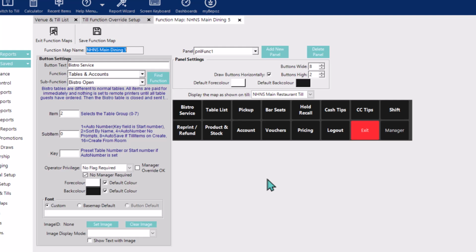So as much as I say sometimes that till functions can be placed anywhere, and they can, there's certain functions on the split table panels that should not be removed, and placing some of the split table till functions on other panels other than the panels that we'll look at in a moment might not make much sense, and I'll explain why that is.